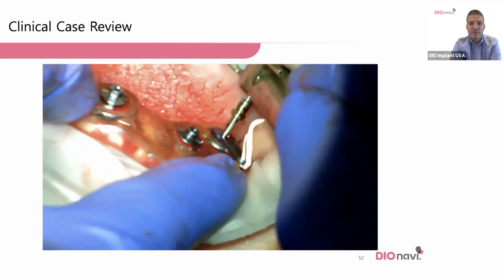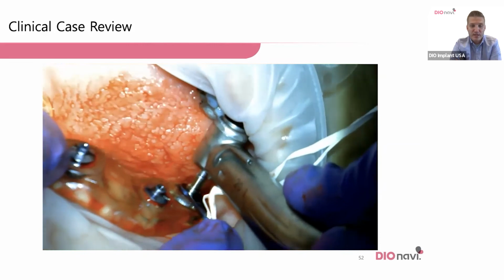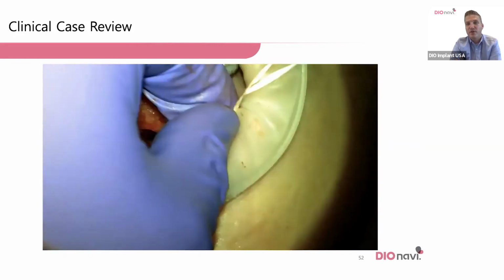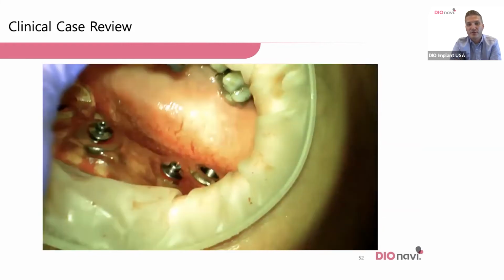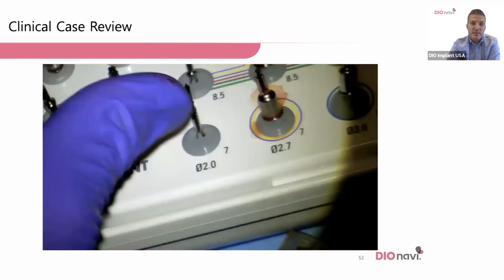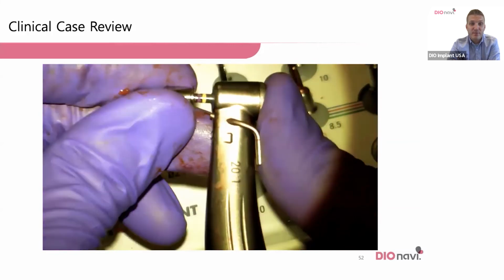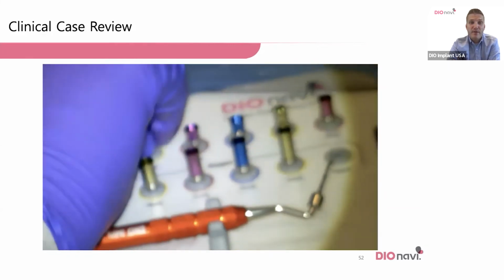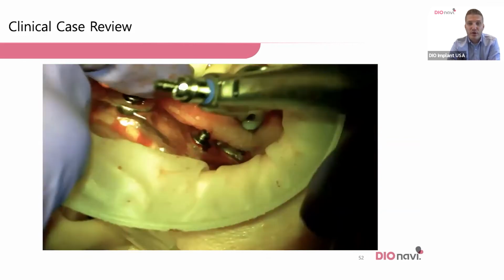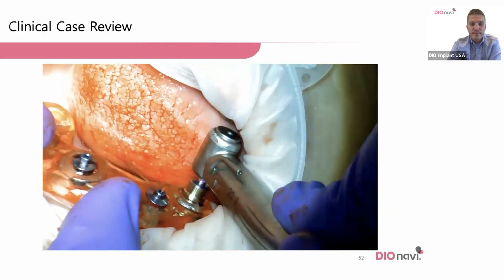So I'm going to push this to the bone. Once on bone, then I run the drill, and I push it, come out. My assistant will irrigate between every drill for me. So I'm going to go now. I know I'm done with the drill tube, so I'm going to get that out of there. And now I'm going to switch to my next drill. It's a 2.7 by 7, or by 5 it looks like, and then I grab the yellow depth stop. And how did I know that? The drilling protocol tells me that. So now we're going to drill a little bit more. Simple as that.